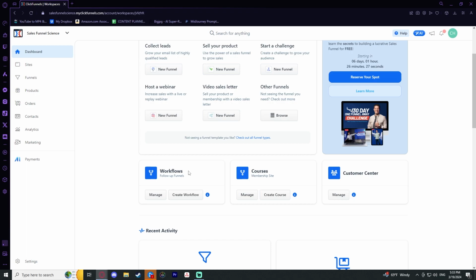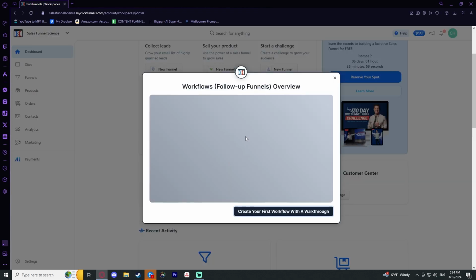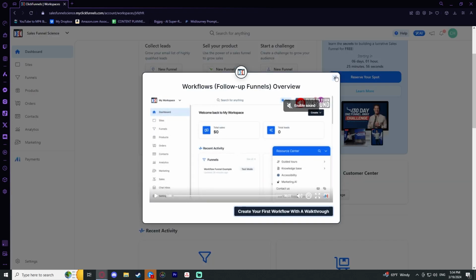Your workflow will kick off X amount of emails, however many emails you want. Some people have 4 emails in their funnels whenever they're first getting them set up, or in their workflows. And some people actually have 6 years worth of emails every week. You know what I mean? It's all up to you and how you want to run things. Personally, I go with about 4, and then I switch them through different workflows and things of that nature. If you want to learn more about any of these, all you have to do is click this I, and it's not going to pop up text. It actually pops up a full video explaining the topic to you.